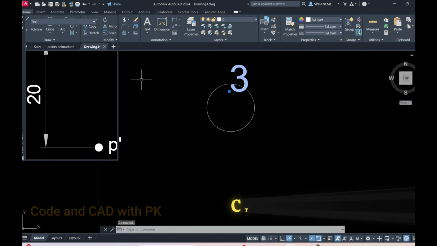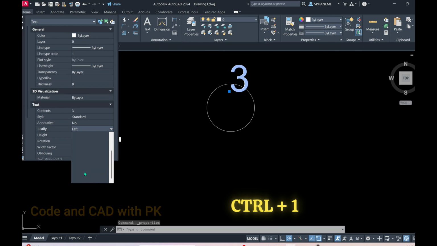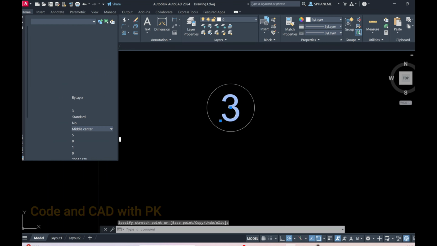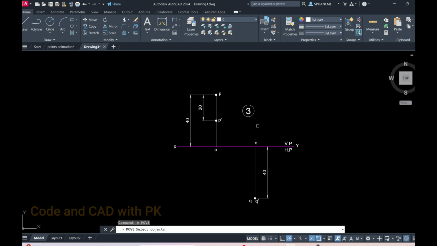Just change the justification, middle center, select this point and place to center. Move this one, adjust here. That is problem number 3.